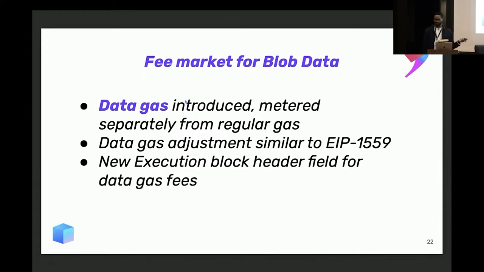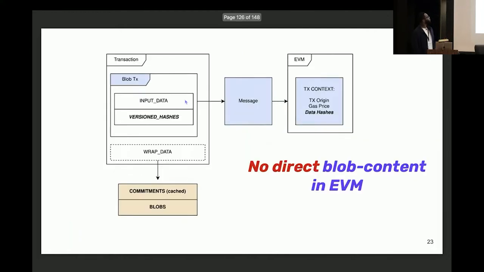To accommodate this, we added a new field to the block header in execution. We call it the excess data gas fee. Honestly, this approach is something we also could have adopted for EIP-1559, but maybe in some future upgrade we could also do the same thing. This field makes it easier to compute how much we are off of target for the data gas. For various reasons, it's also very nice to implement, rather than the way EIP-1559 works with the base fee. So again, there's no blob content in the EVM. All the blobs are stored in the beacon chain.